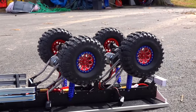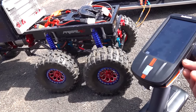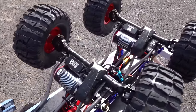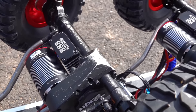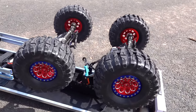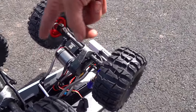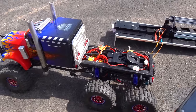This thing has six Hobbywing Fusion Pro motors — steering on the front as normal, and then steering in the back. All powered independently because these are motor-on-axles, so basically the transmission is mounted right to the axle, the motor is also mounted directly to the transmission. Each one has power and they're locked differentials — hence why I had to have them turning in the back. This is one of the most challenging builds I've ever done.